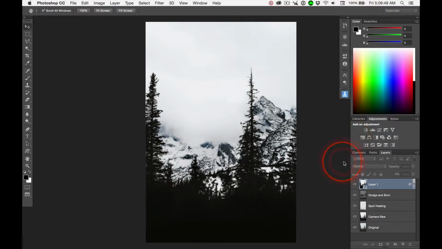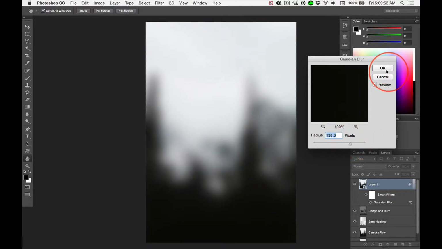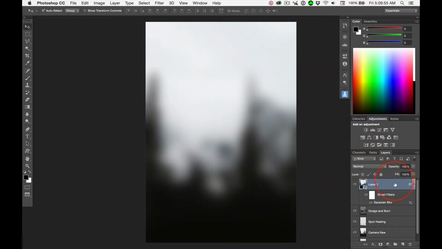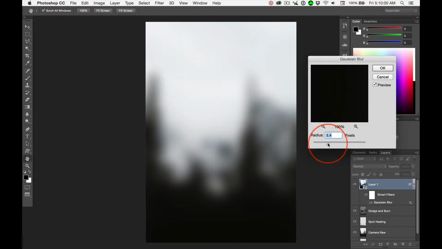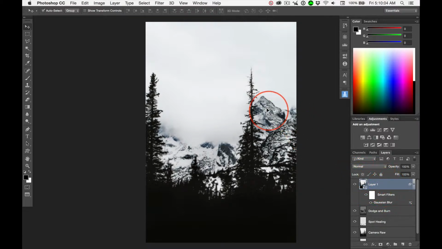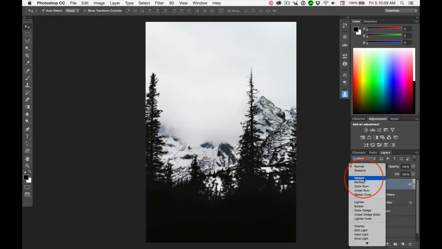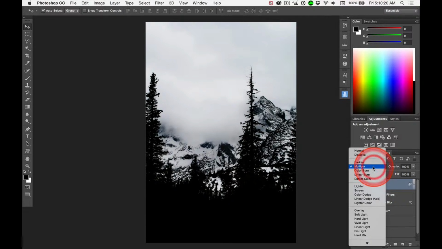And you pick some radius, and because this is a smart object, we can double click on this and change it and say okay, and then say, oh my goodness, maybe that's a little too much. And if you were doing this right on the pixels, you couldn't do this. Then after you have your blur, you change the blending mode from normal to darken or multiply. Sometimes multiply works. On this, it's probably going to go too dark.